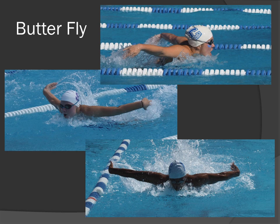Butterfly. Remember what I told you about getting the faces? Compare the face of the top picture versus the bottom picture. That guy's face is very close to the water and it's angled down. And he's creating a lot of disturbance in the water around his face. So his face is difficult to see. So just because it's a butterfly doesn't mean you're going to get a good shot of the face. If he keeps his face down, you're just going to get his forehead.